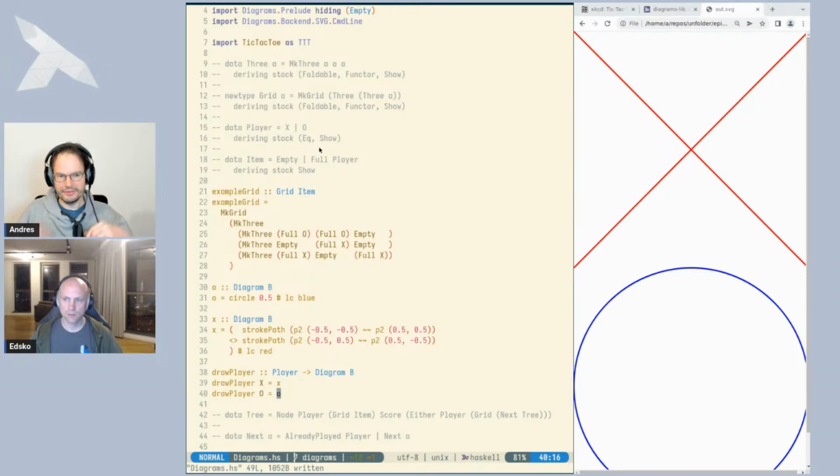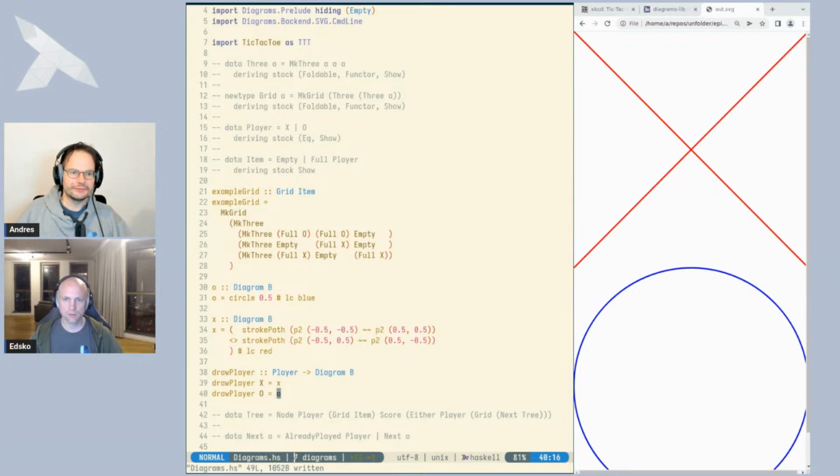We are going to describe functions that turn values of these data types into diagrams, and we can almost always do this directly. This is again a demonstration of the compositionality that you get, that you can independently describe how different concepts translate into diagrams, and that you have the language that composes them.